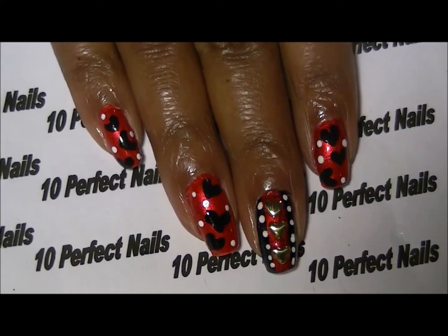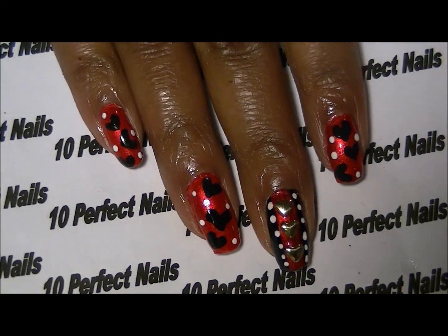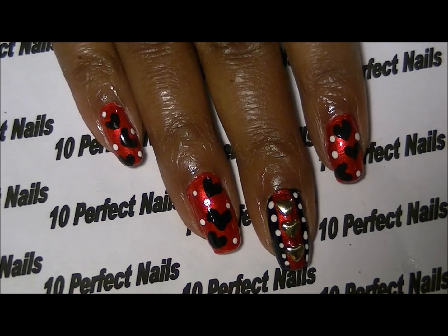Hi guys, this is the nail design I'm doing today. It is Valentine's Day themed, as you can see. It's very easy to do, so let's get started.